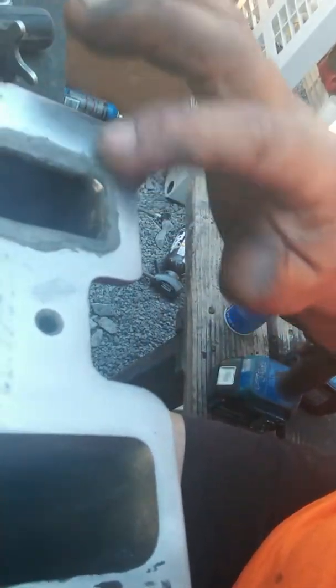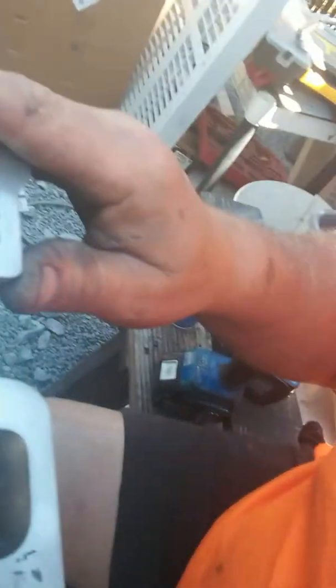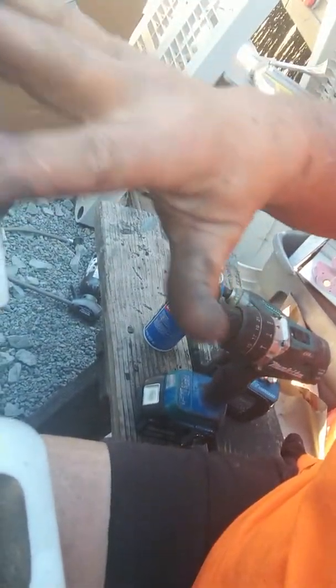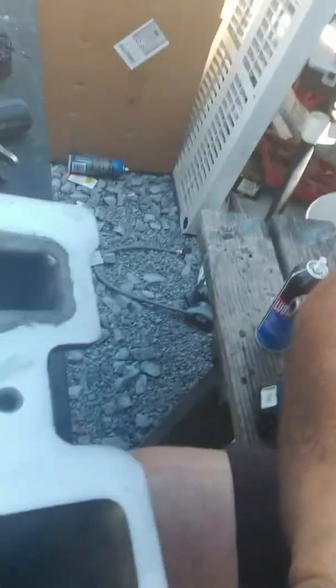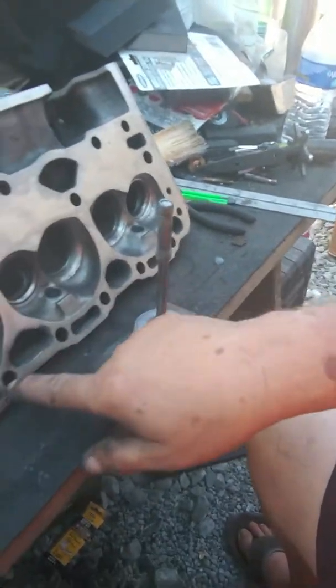So I had to redo the intake manifold — had to use some epoxy right here because it was corroded. I stuck a piece of foam inside of there, put some epoxy around it, and then let it sit overnight. Then I just took a sander and went right over it so it's totally flat. This is only a vacuum area for the water jacket. The water jacket is one jacket that goes throughout the whole head through all these openings. And through these little ones — these were all clogged. I had to unclog them with a special tip that I had.